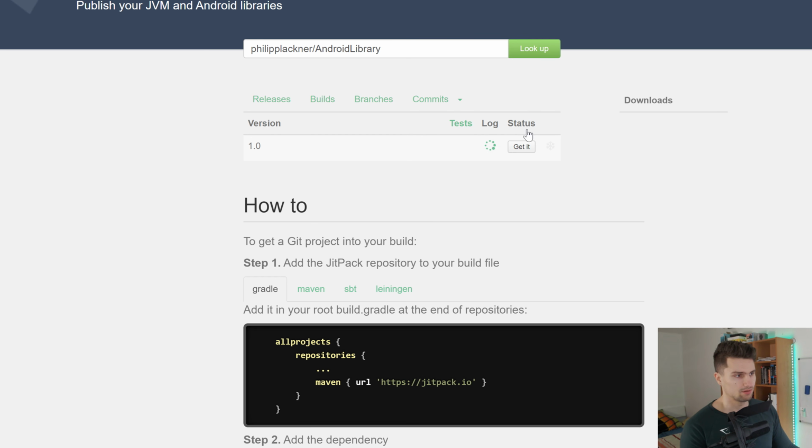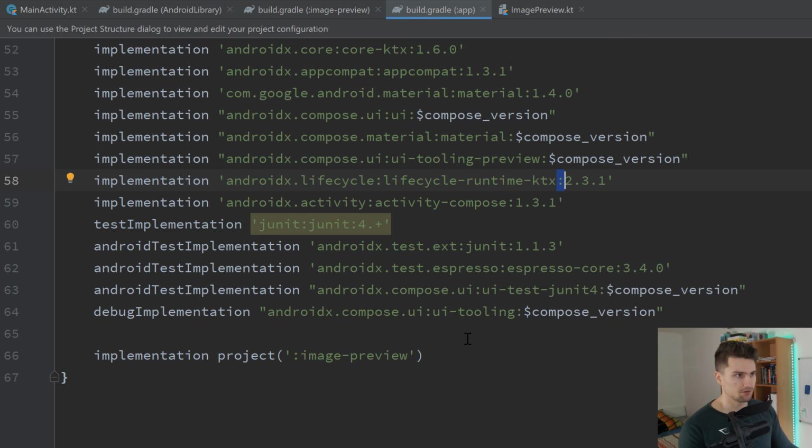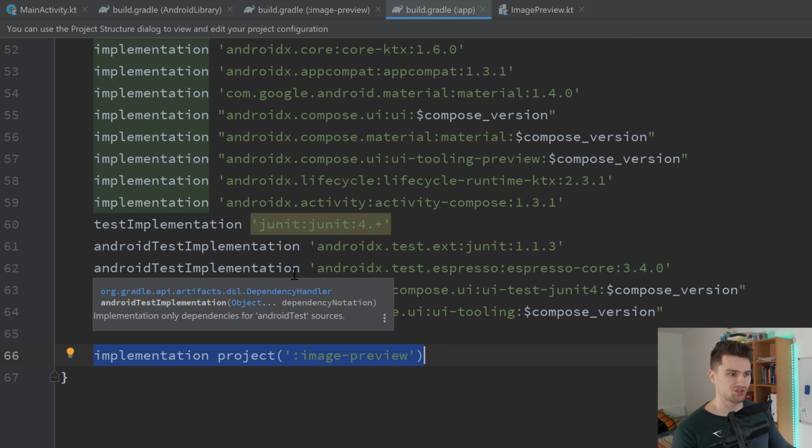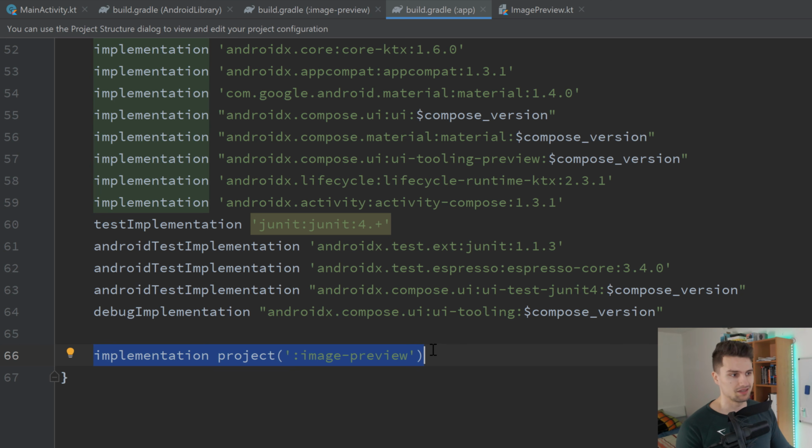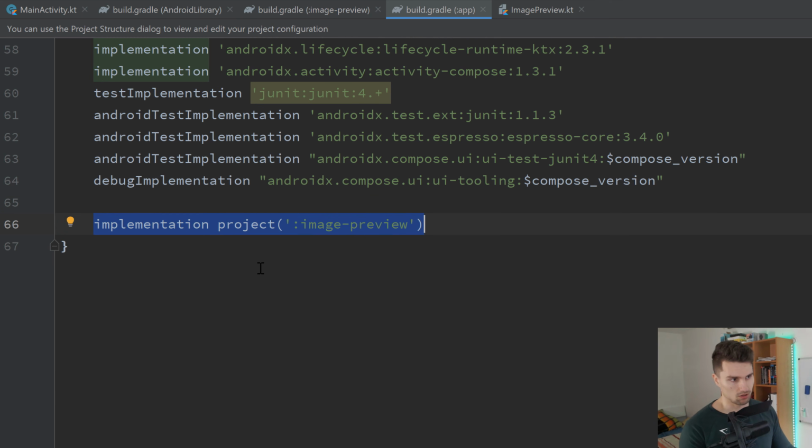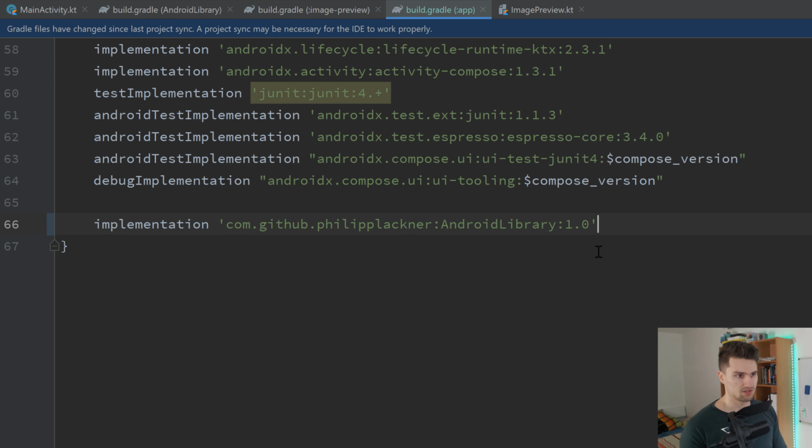Let's just hope nothing bad will happen in this log, and we just go back to Android Studio here in our Android library project. And now I will remove this project implementation because we want to test if it actually works to get the dependency from Jitpack and not from our local project. So let's just paste what we copied from Jitpack. Of course, that will now look a little different for you.